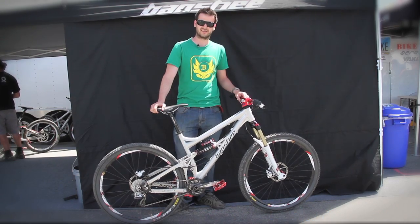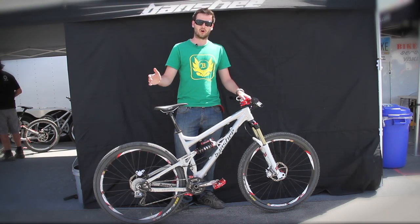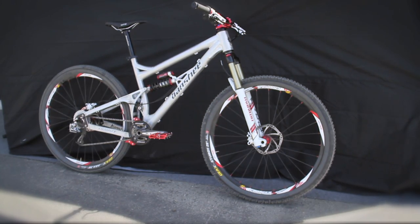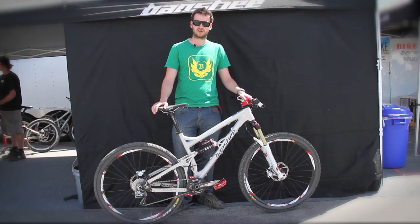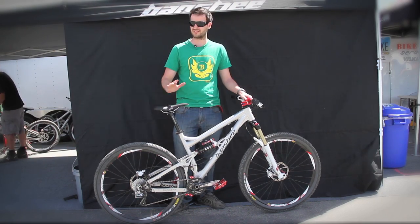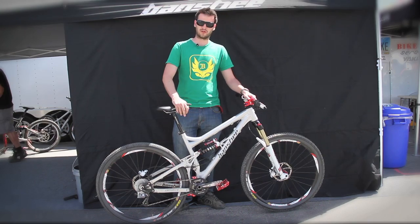This bike is really designed as a 29er that can cope with the aggressive riding that 26er riders are going to really throw at their bike. You can ride it hard, you can hit berms hard, jumps, drops. It's not your average 29er, it's a 29er which is slacker, lower, and generally more stiff and aggressive, and really designed to be ridden hard. I'll talk you through a few features.